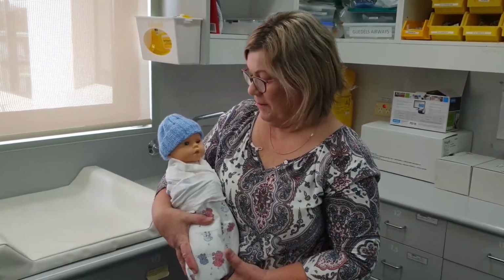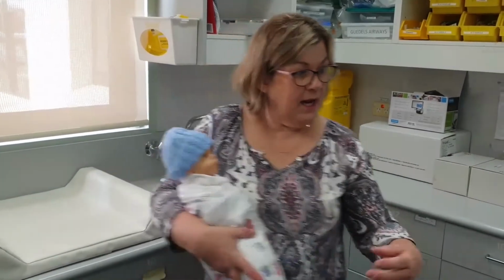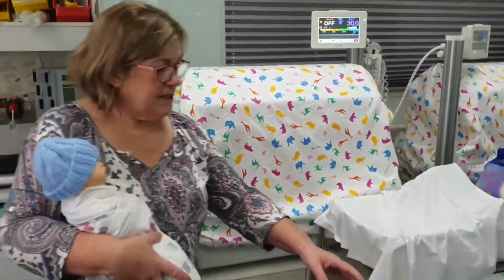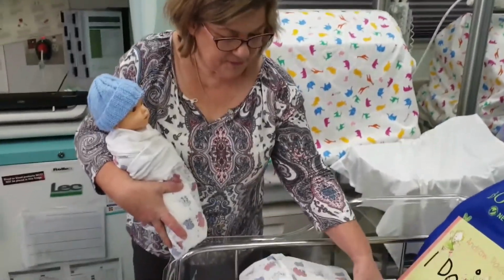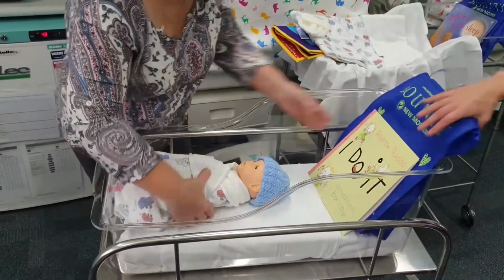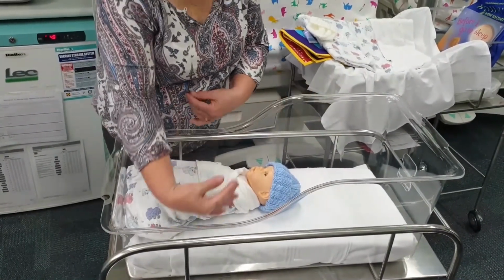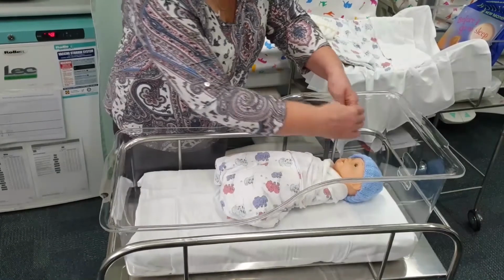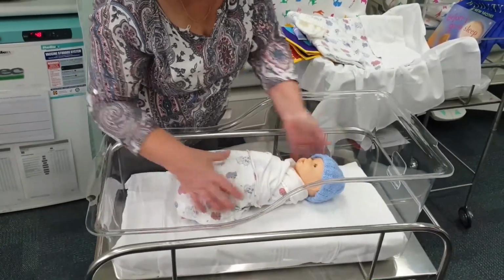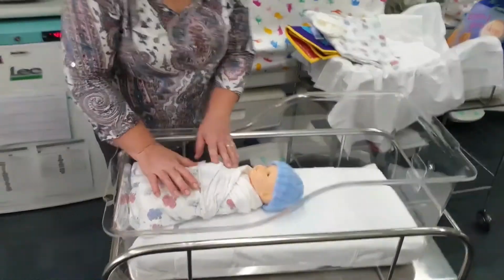life outside of you. And always in the cot, just at the bottom of the cot, the SIDS recommendations are at the bottom of the cot. So they can't go any further. If you use a blanket, if you put it up here and the blanket was there, then they could wriggle underneath and wouldn't be so good. So always at the bottom of the cot, flat on their back. And that's the safest way.